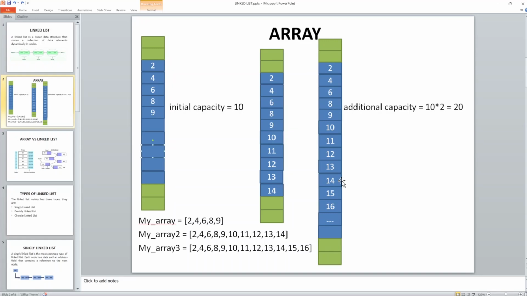And how does Python do that? The same method. It multiplies the capacity of 20 by 2, making 40, and that is how it grows. By doing this, it consumes a lot of time, and this is why an array is not a good choice for large data sizes or inputs. And this is where linked lists come into play.